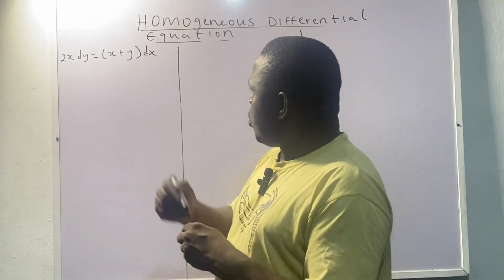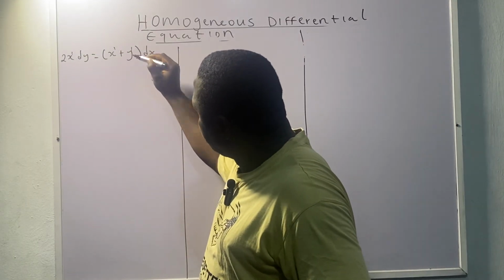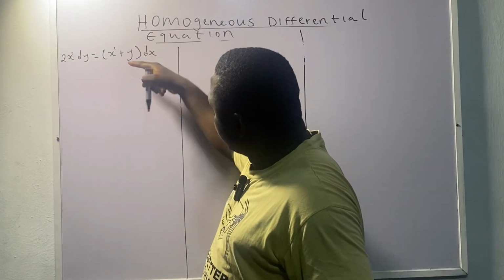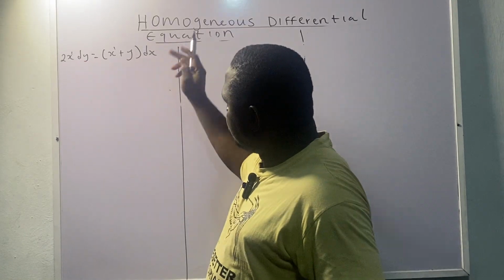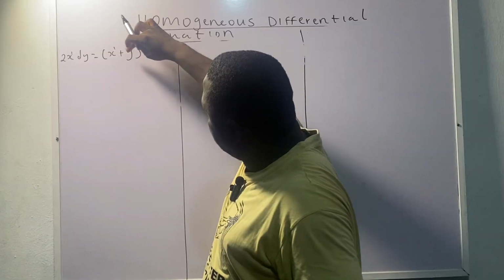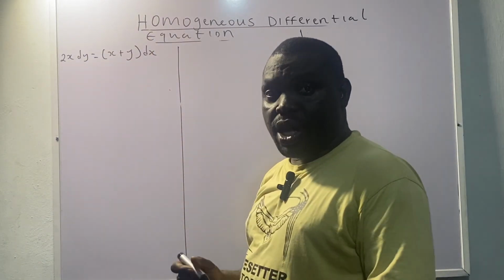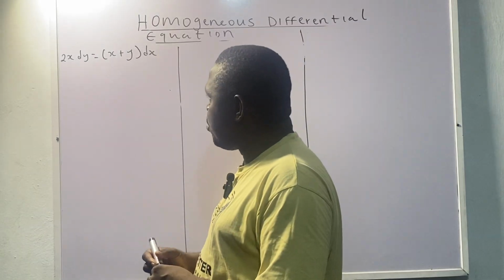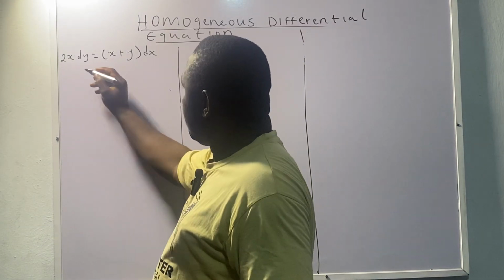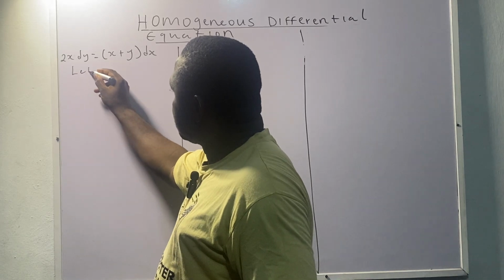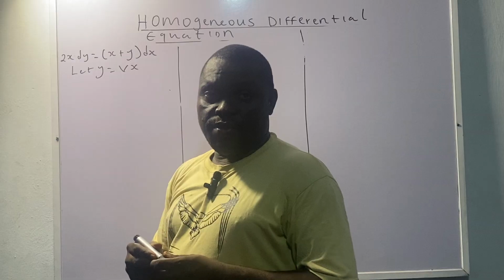So it is homogeneous because you can see the degree there. The highest degree there is 1 and it's the same degree everywhere. It is not that this one is having a square and this one is having a cube and all that. So homo means that they have to be the same: 1, 1, and then 1. I'm sure that's very clear. So how do you go about this? Very simple. The major step is you have to say let your y be equal to vx.